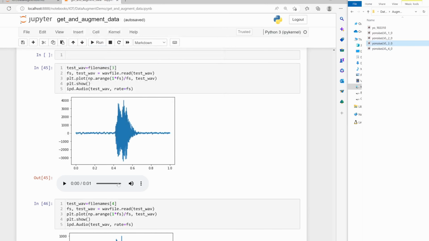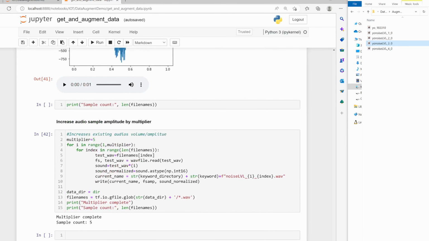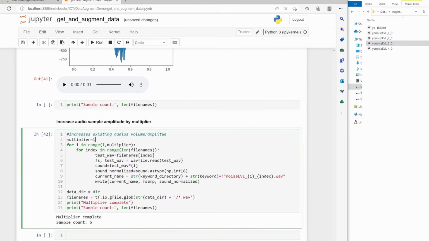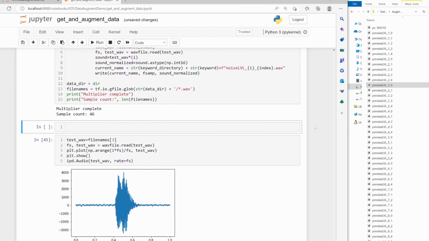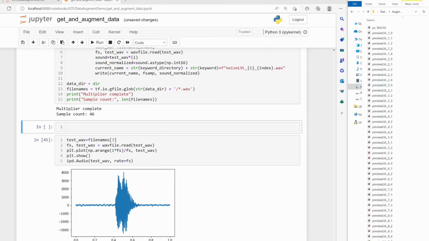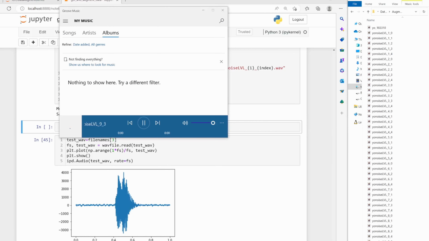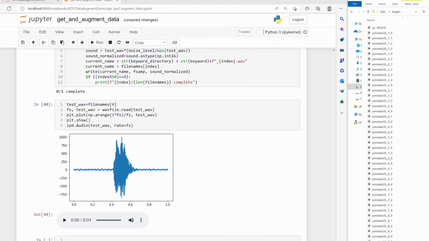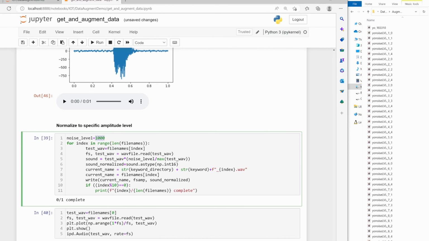It's getting slightly louder every time. If you wanted to, you could make this even louder. We'll say 10. At some point, you're going to get very loud. Yo. Like that. And then again, if you wanted to normalize everything back down to, we'll say, 6000.